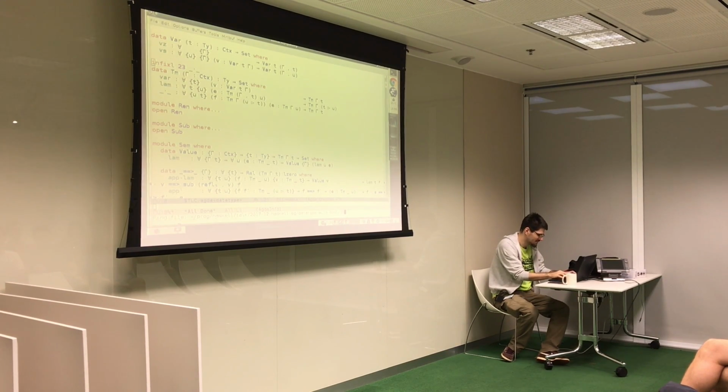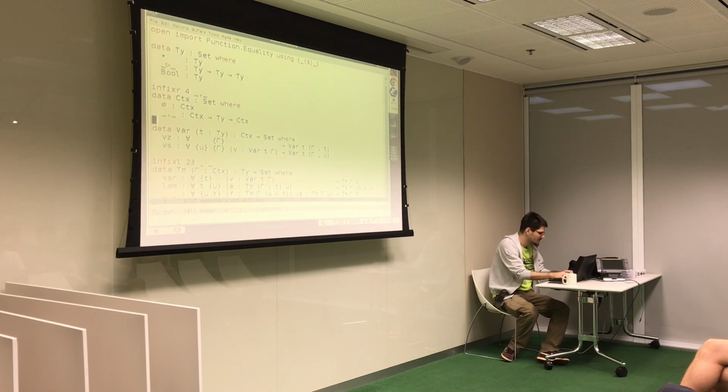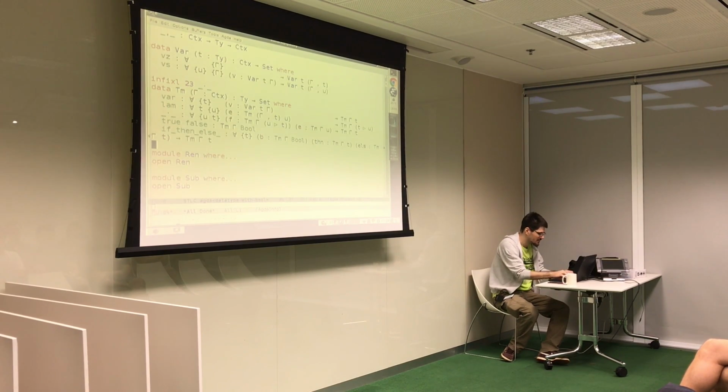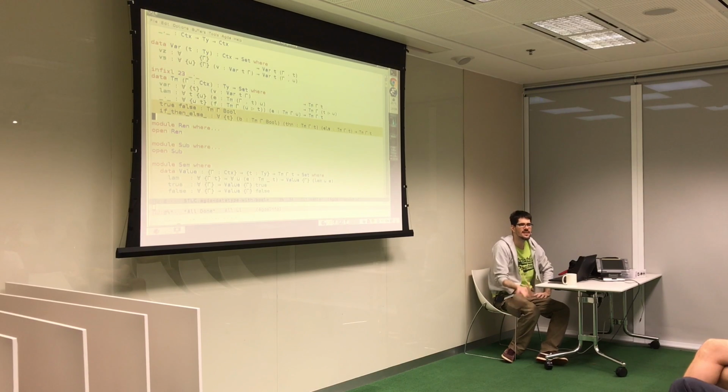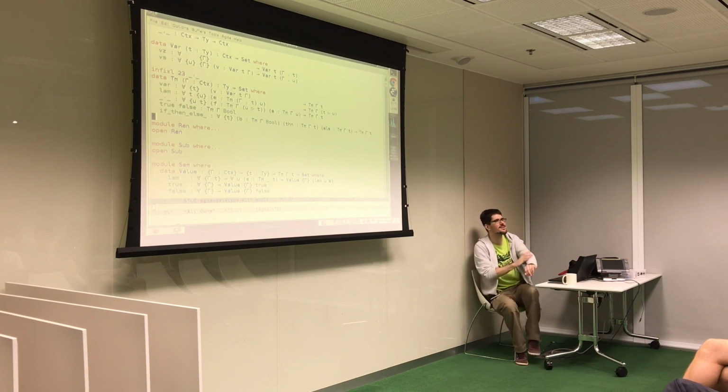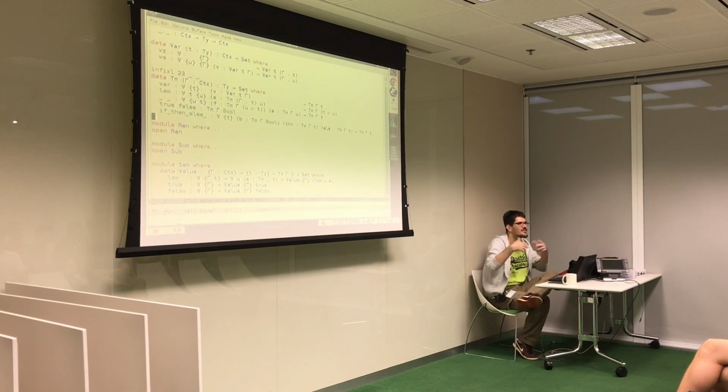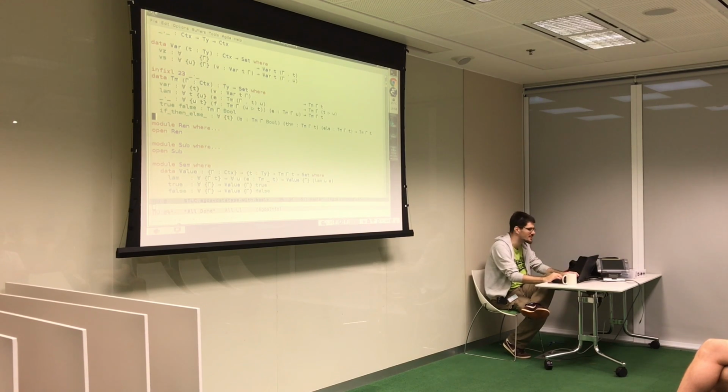Well, the first thing I would need to do is, of course, to add constructors for representing true and false as the constructors of bool, and to have a conditional expression constructor. So of course I have to do that, because I'm defining a language, so I have to say what my language is. I have to say that now it has these extra terms. I don't have a problem with having to do this.